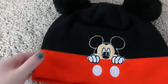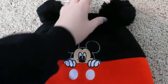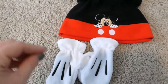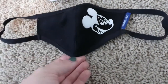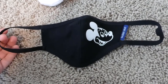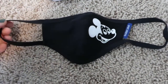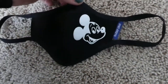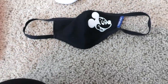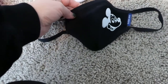This is his little toboggan and mitten set — quite possibly the cutest thing I've ever seen. I'm loving these little pom-poms at the top and these little Mickey Mouse mittens, and the whole set is fleece. Then this is his little mask — I'll be honest, I'm very nervous about the mask. He's never had to wear one before, he's only two and a half. He has to wear it the entire plane ride and inside any buildings in Disney World. The rule is that anyone two and up has to wear it inside any park buildings.